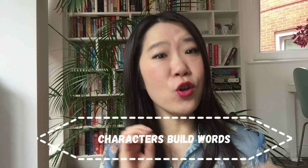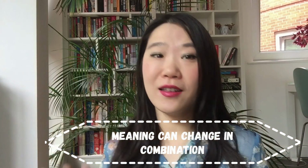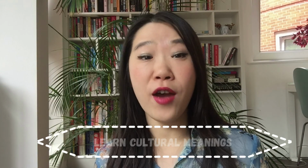The third one is 字生词. Remember, the characters create words. So we combine different characters to create new concepts. That's why it's really important to learn the root meaning of the individual characters. However, that's not enough, because the fourth point is that when different characters combine, the meaning could change. And finally, never learn the words just the way they are, because a lot of words could have hidden cultural meaning, which you have to learn, and it's actually really interesting to dig a little deeper to understand the history. One of the things is to ask a lot of questions. Why is it like that? Why did 吃豆腐 become sexual harassment and inappropriate touch? What's the story behind that? So ask more questions, and that is the best way to learn Chinese characters and avoid some kind of misunderstanding.